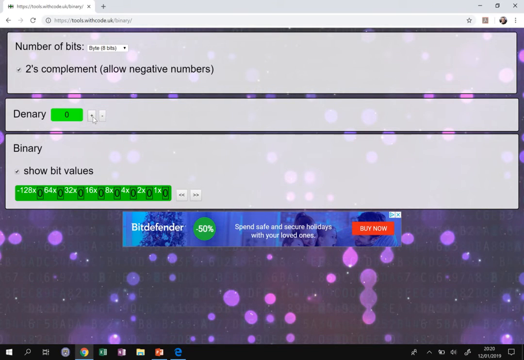Why is that important here? Well, 0 is the same in 2's complement as it is in positive binary, it's just all zeros. 1 is the same, 2 is the same, 3 is the same, and all the numbers are the same until you get to all of the bits other than the most significant bit, the one on the left, being 1s. So everything from 0 to 127 is the same. If we try and get a number bigger than 127, that would be 128, which with positive binary would just be 1 and then 7 zeros.